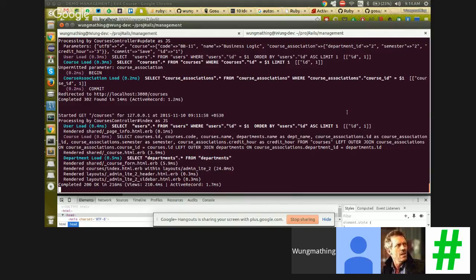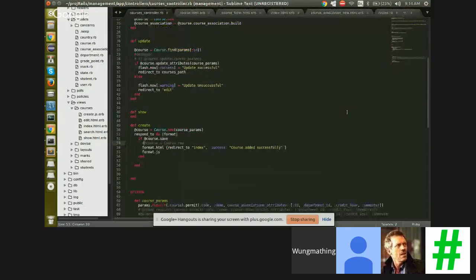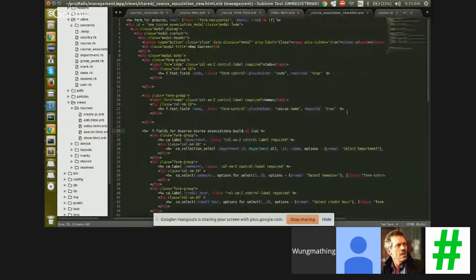I'm trying to work within the parameters. What I'm wondering, go to the forms field for the form. Okay, so for the course, to create new, right?